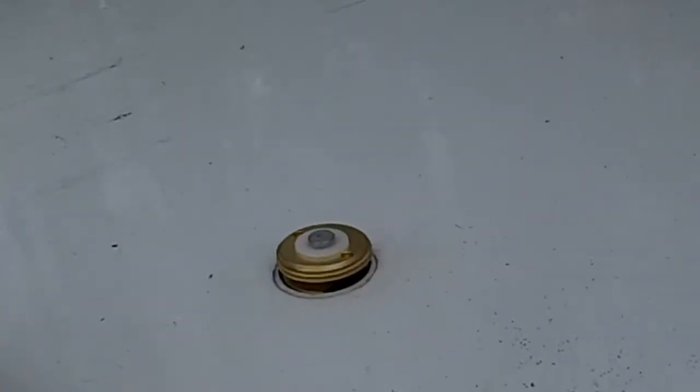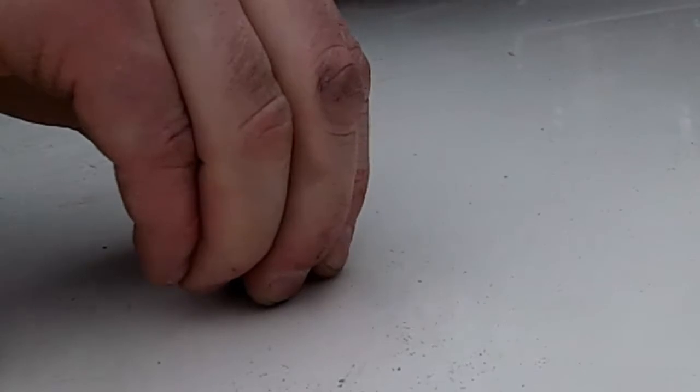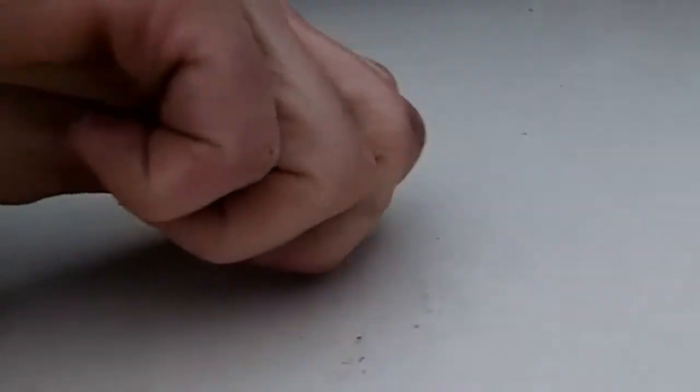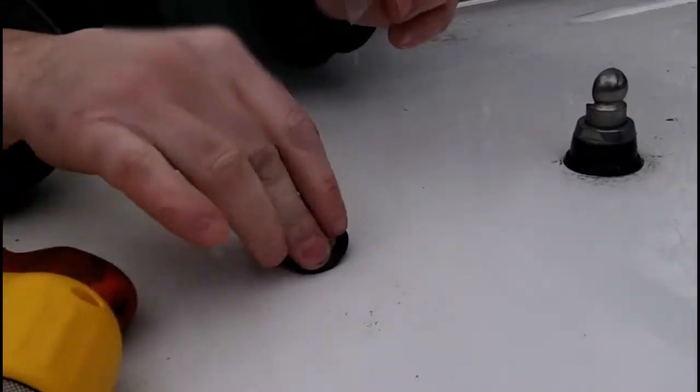We'll put more grease on and that'll give you your weather-tight feel — that's what they say. The rubber seal is in the bag here. We're gonna get it started on the nut first and then use the nut to make sure it's seated properly in the hole. You just get a pair of channel locks or a wrench and tighten it just a little. Moisture will be an issue here, so stick that over the hole like that.